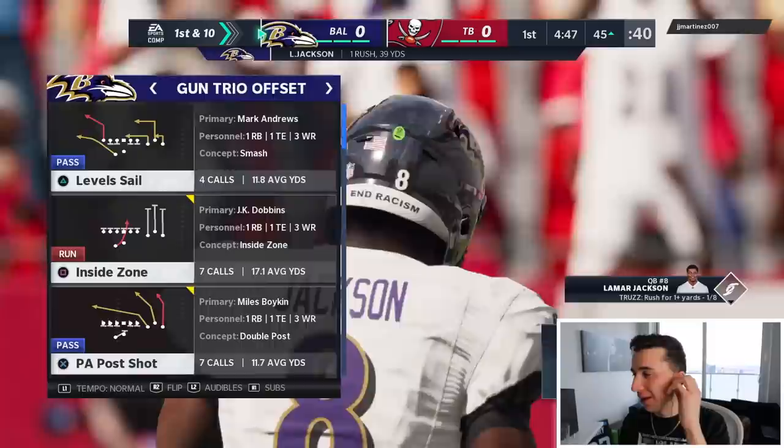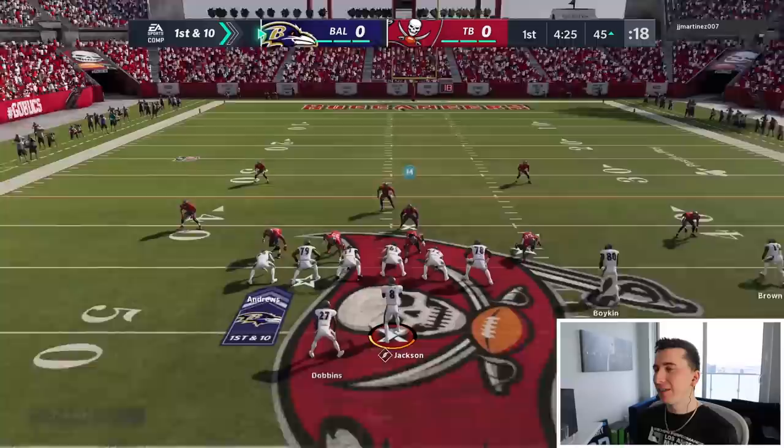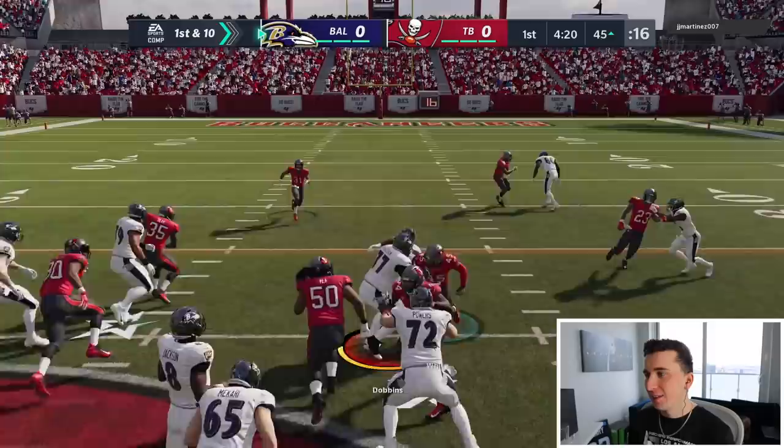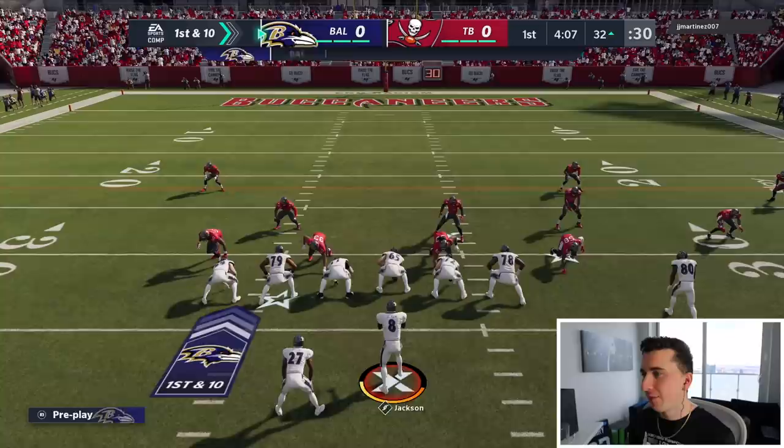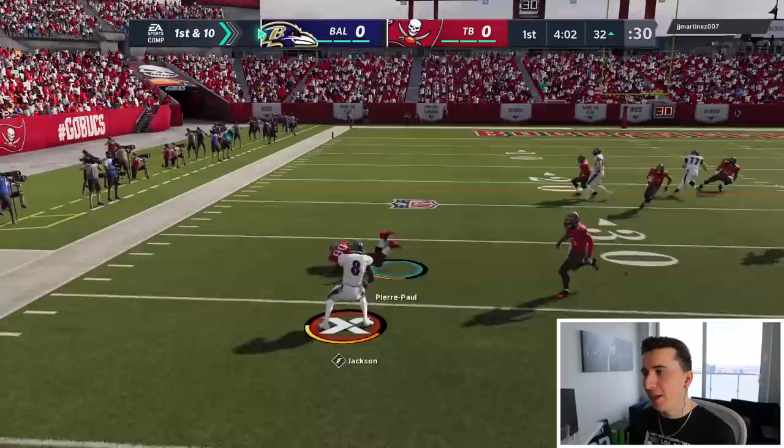Okay, so then Lamar's feeling a little bit tired. You know, after his first play, big run, then you just hand it off to Dobbins. You still have a run game. You just hand it off to Dobbins. And then you're like, oh, shoot. Lamar, you haven't run in one play. Let's quick snap him. So he just switched to man coverage. I don't know why he thinks that's going to work. Oh, shoot. Let me just throw it back to Lamar. All you got to beat is Pierre Paul. And we got a first down.